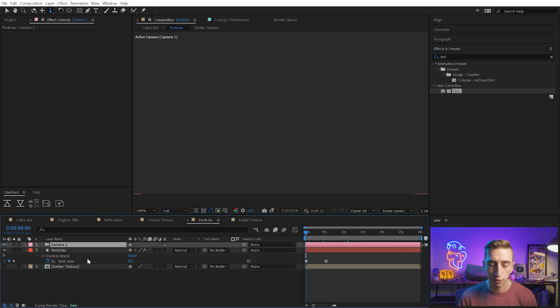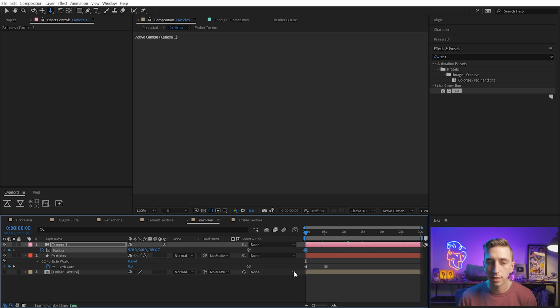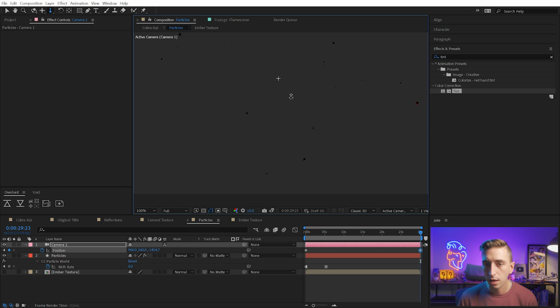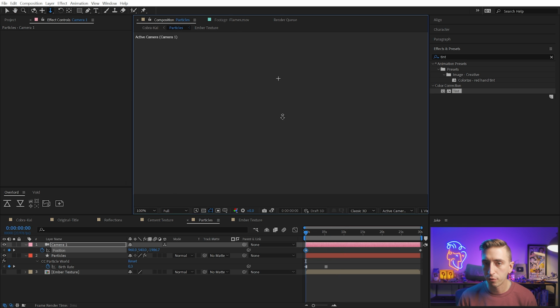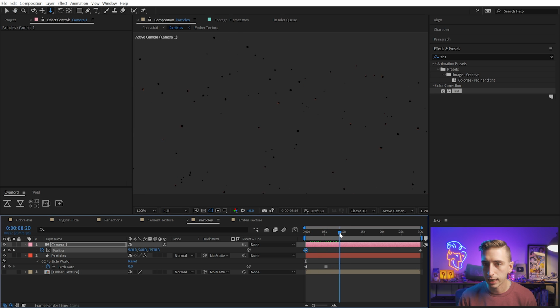So let's go to the first frame, press P to bring up the position and set a keyframe there, then go forward in time all the way to say 30 seconds, push forward in the comp, and now we're moving through this field of particles. It's very gradual, but that's okay. Maybe I'll back it up on the first frame a little bit just by clicking and dragging downwards, but now these particles are actually in the atmosphere that we're moving through.